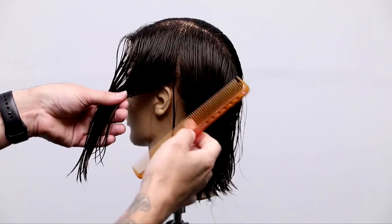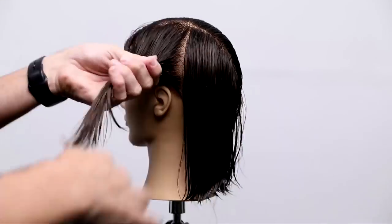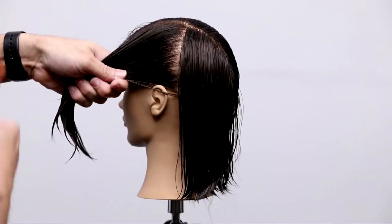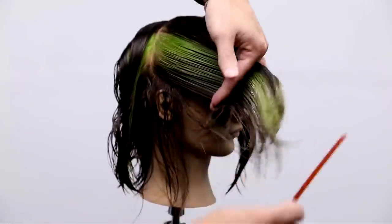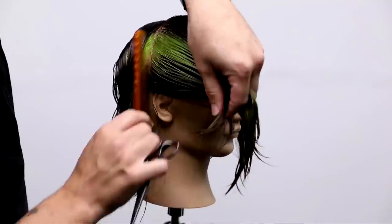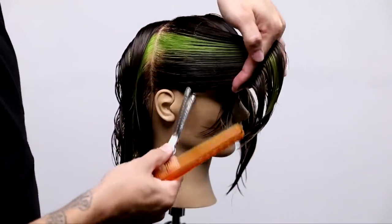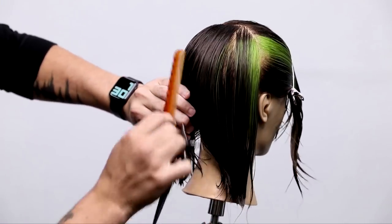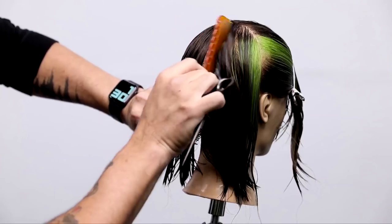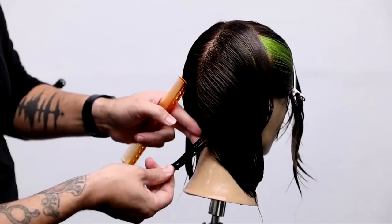So sectioning is pretty simple. Left hand side parting, straight down center back after that. Then I separate the front and the back using a vertical parting straight up from the hairline to that high point of the head. So I do it on both sides — I look for the high point. Basically all the hair that wants to fall into the back, I separate that section. Then all the hair that wants to fall on the side, I separate that as well. Comb it over nice and tight, clip it away. Then I'm going to start working straight down the center back, and take a section horizontally over to behind the ear. That's going to be our basic sectioning for the cut.